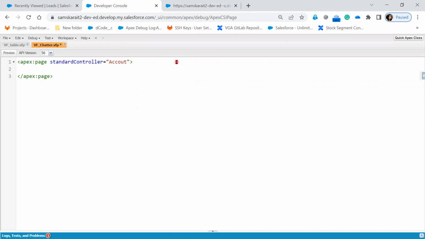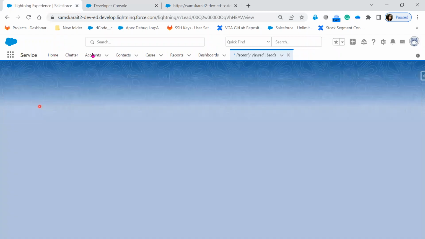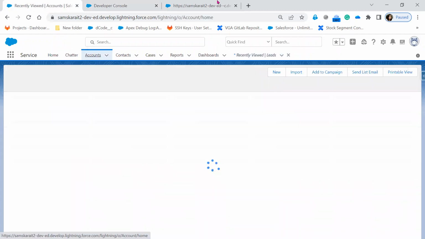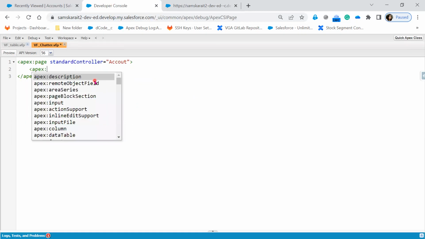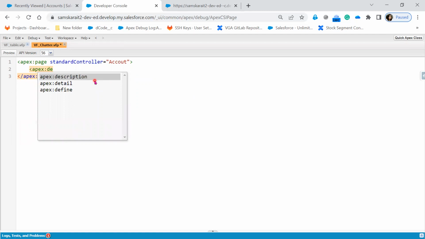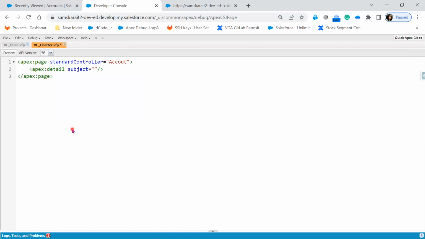How to get the apex detail section, like if I'm opening the account record: apex:detail, and what are the attributes? Subject. What do I need to give in the subject?